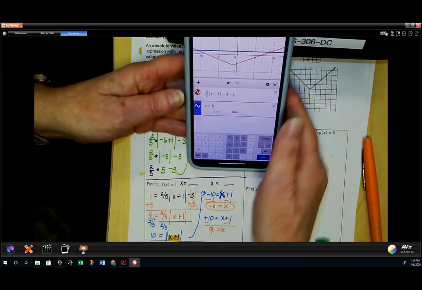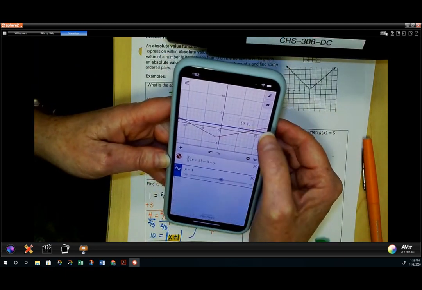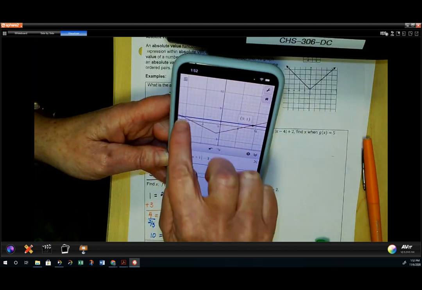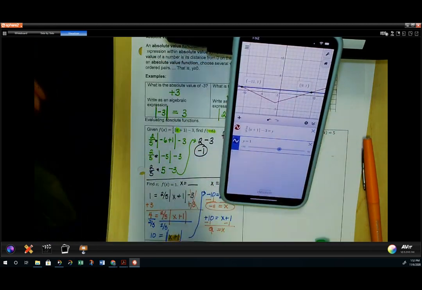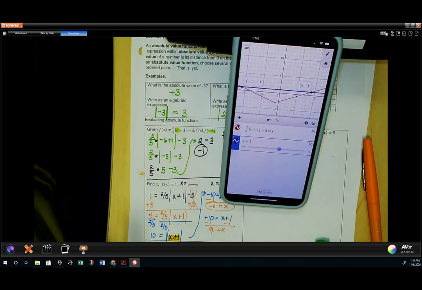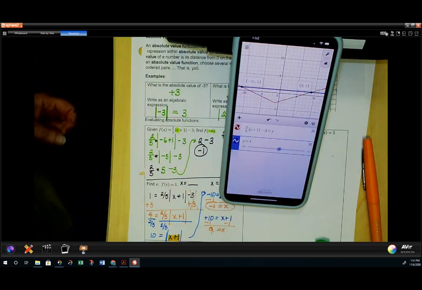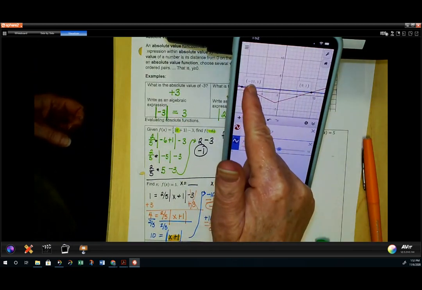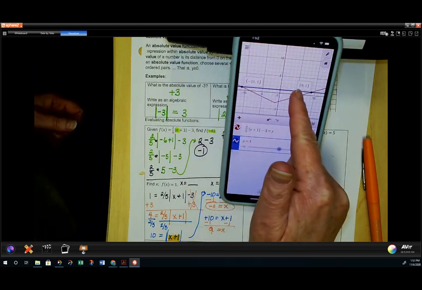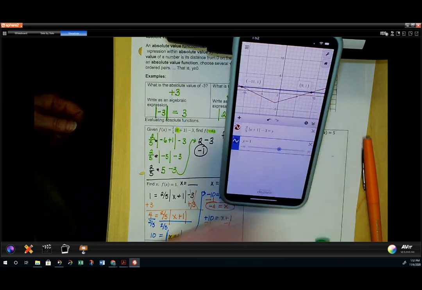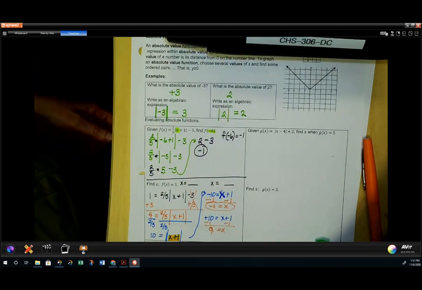And we're going to look. So this point right there is (9, 1). This point right here is (-11, 1). So that's just using my little Desmos to see if I got my answers. Oh yeah, when x is -11, then I have y to be 1. When x is 9, y is also 1. So this is checking your answer using Desmos.